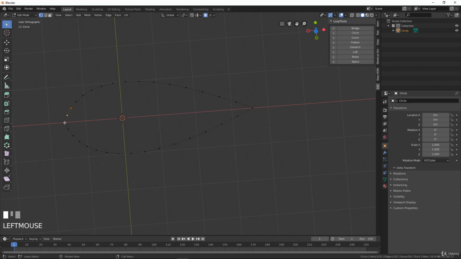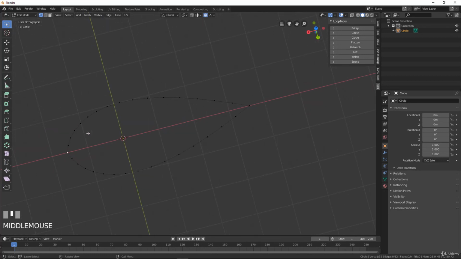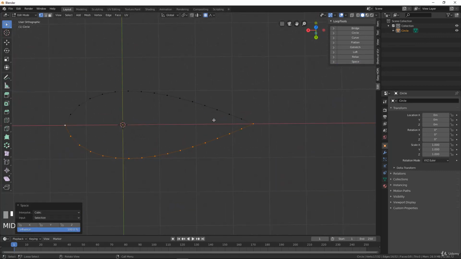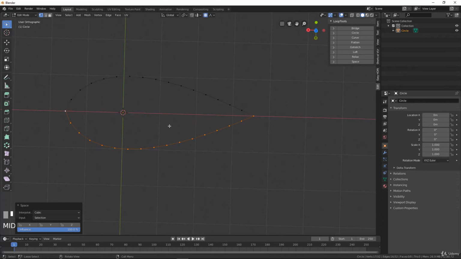So let's take from here to there. You don't usually select the entire loop to do that, but half of the loop. So from here to there with Control click a few times, and you will have half of the loop, and you make a space. And look at that, perfectly the same, okay? And you will do the same on the other side as well. Like this, you are sure that the distance between each vertex will be perfectly even, okay? So a good one.